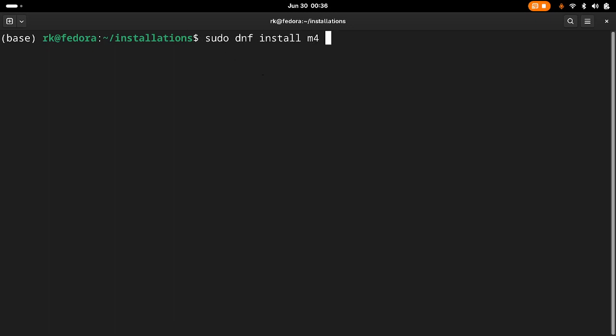For example, M4. I need Python, but I already have Python, so I'm not going to install it. You might want to install it. The other thing I need is Sphinx. The other thing I need is gzip and automake. I would also need TCL and TCL devel.